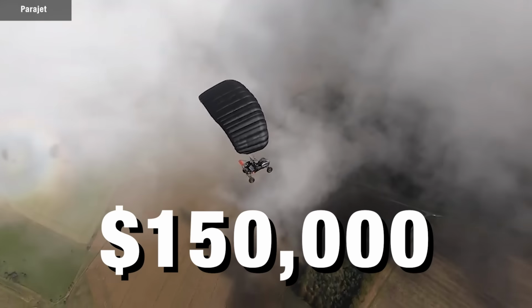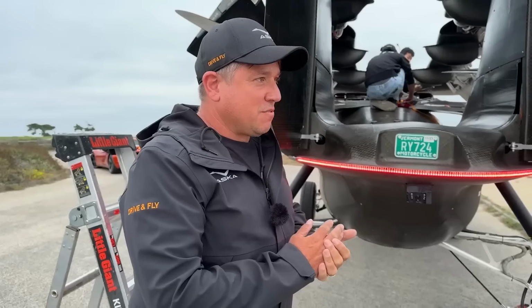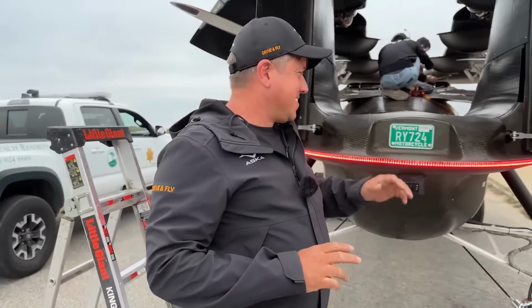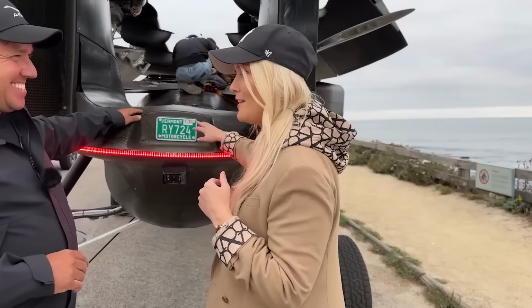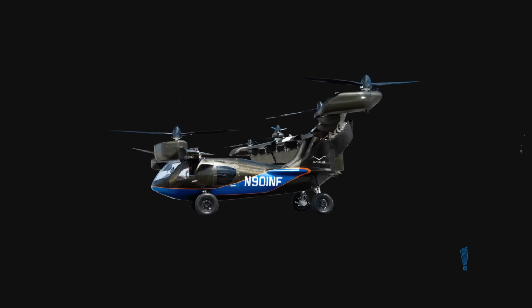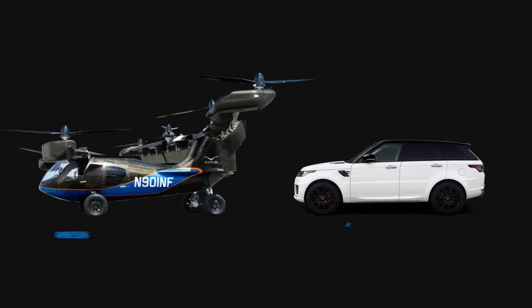Another flying car we got to check out is the Aska Fly. It's road legal though. What's really cool about the Aska A5 is that it's a four-seater. So in theory, it could be used as a family flying car. When you have an unconventional four-wheel vehicle, they call it a four-wheel motorcycle. Did you show them what it actually looks like? With its spacious interior, the A5 is roughly the size of a Range Rover when it has its wings closed.